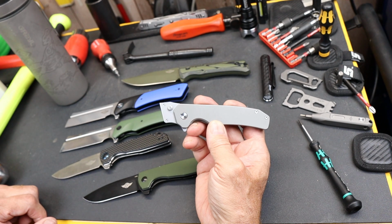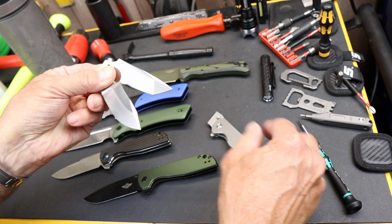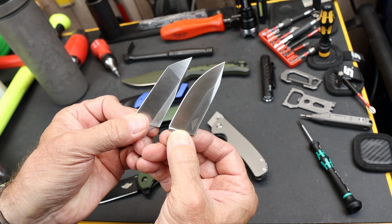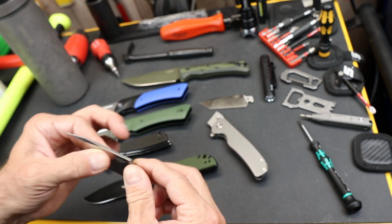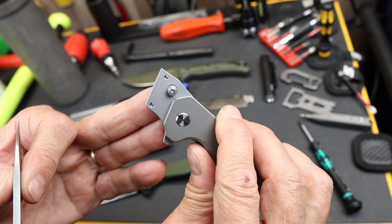So this one here has interchangeable blades. And it comes with two at the moment. These two. One is a kind of more conventional drop point, and the other is a Tonto blade. Both of these are in 154 cm. Both are plenty thick. And then this design is a pretty much rock solid lockup.